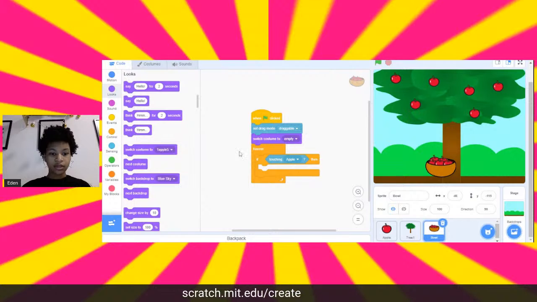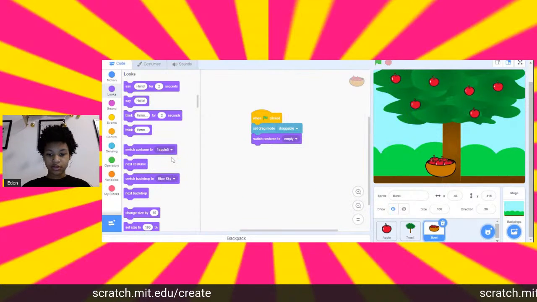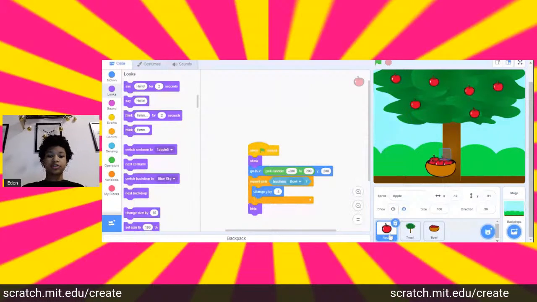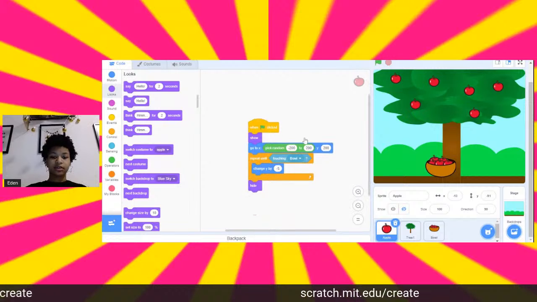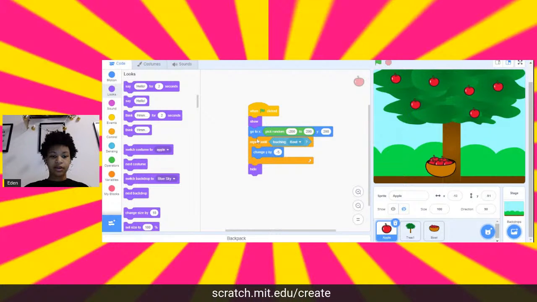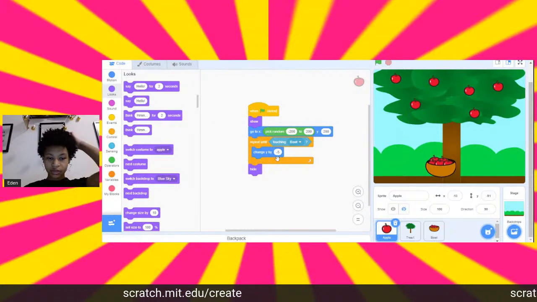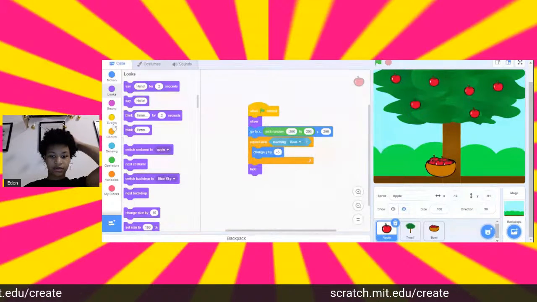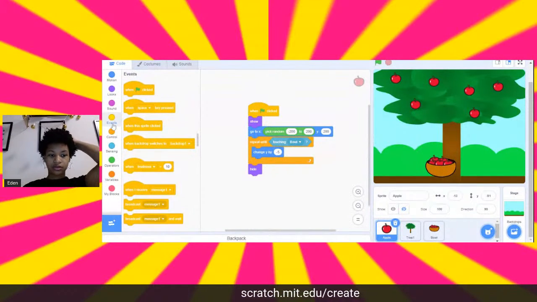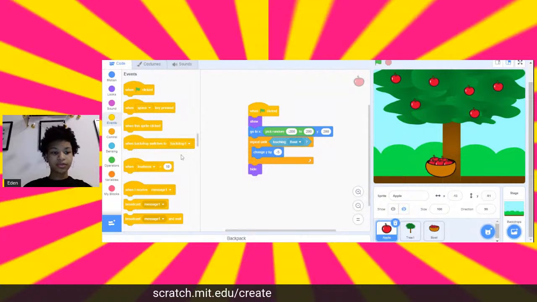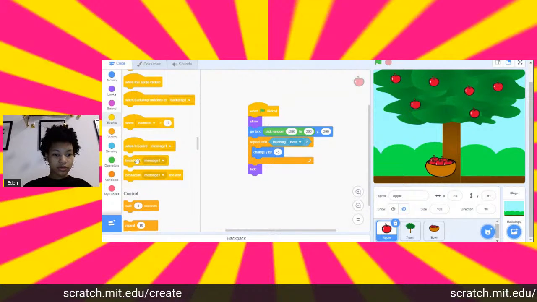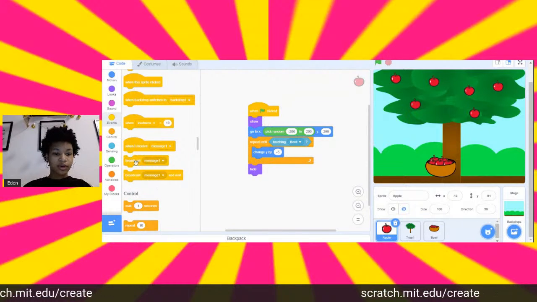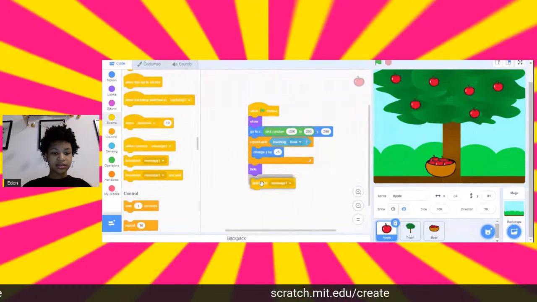Actually, this could probably have a lot of glitches in it, so we're going to do something else. Instead of doing that, when the apple touches the bowl, instead of just having it hide after that, we're going to have it send a message to the bowl to go to its next costume. So let's go to events, then press broadcast message 1.